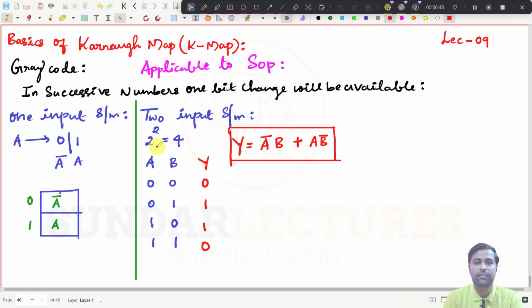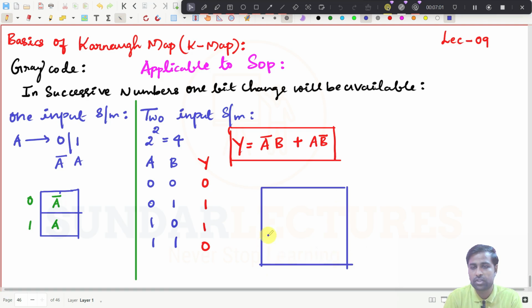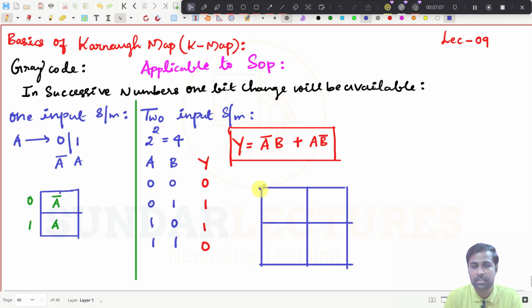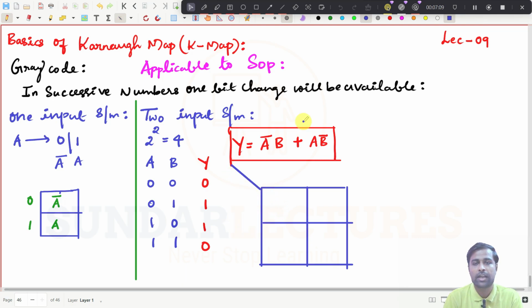And for example, if it is a 2-input system, then how are you going to draw the Karnaugh map? That is the whole idea. See here, you should have 4 combinations written here. So you just draw like this, and you split like this. That's all. Now you split this one like this. What is this one?